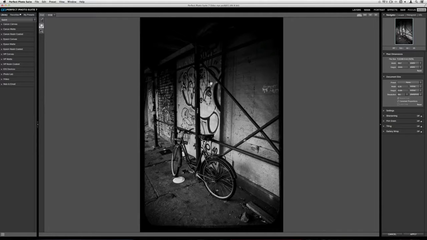So I can change these very, very quickly. Now inside Perfect Resize, the most important dialog box in this entire thing is on the right-hand side, and it's called Document Size. Very, very important. Document Size is telling you what size your image is at this moment. So my image is 13.8 by 9.2. So it's about 14 by 9.